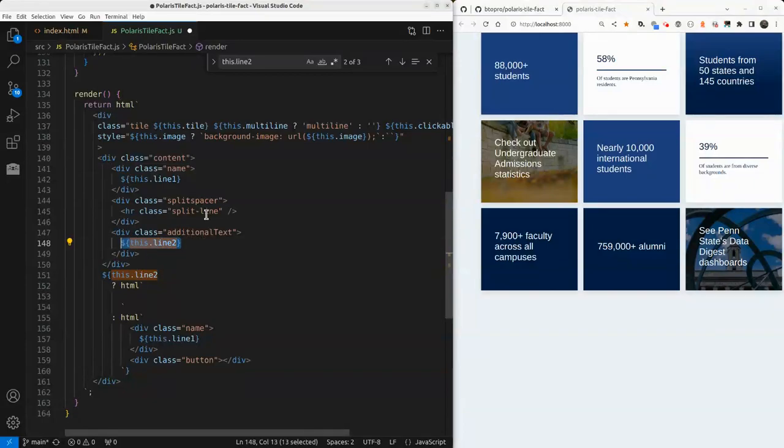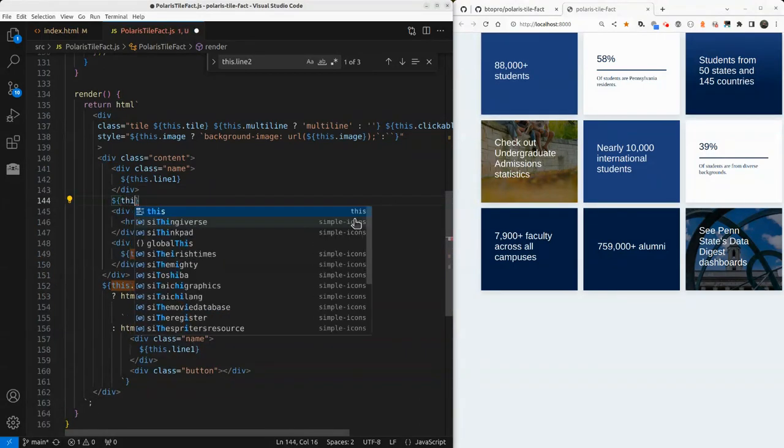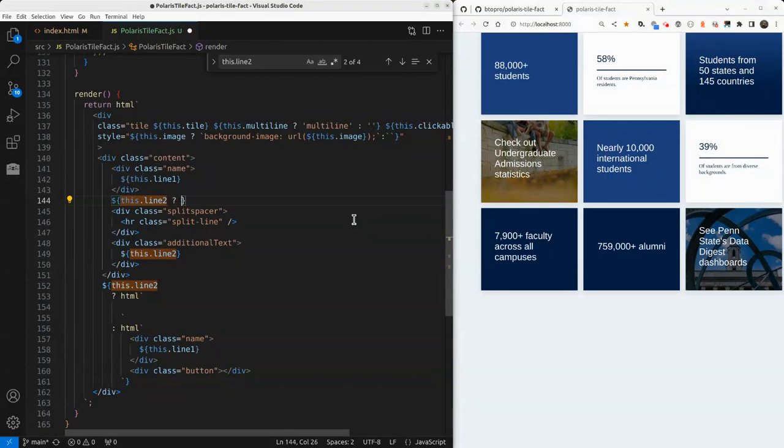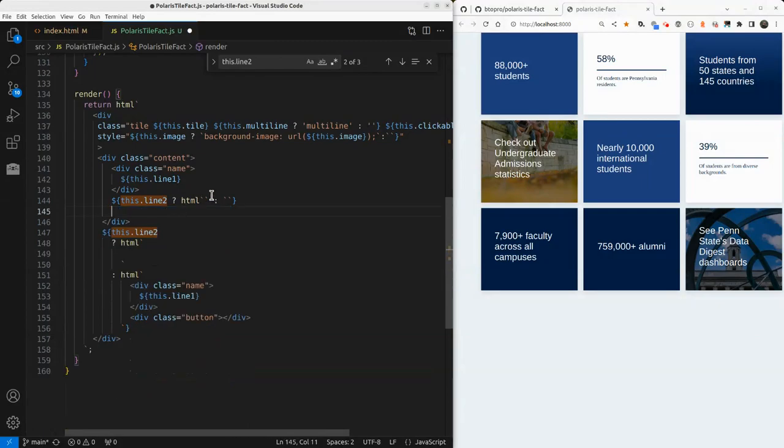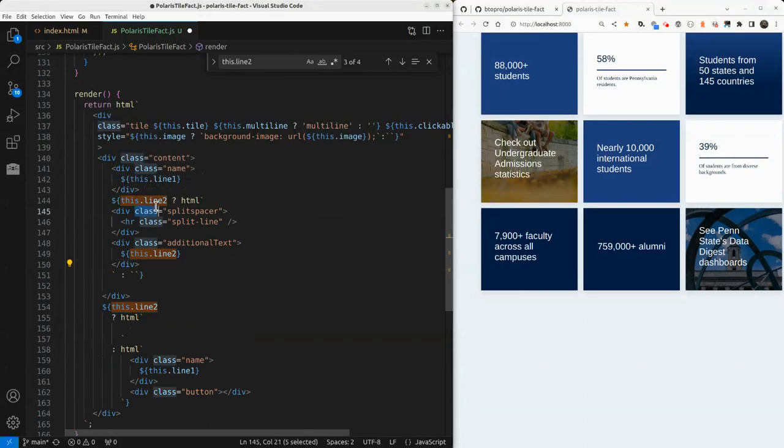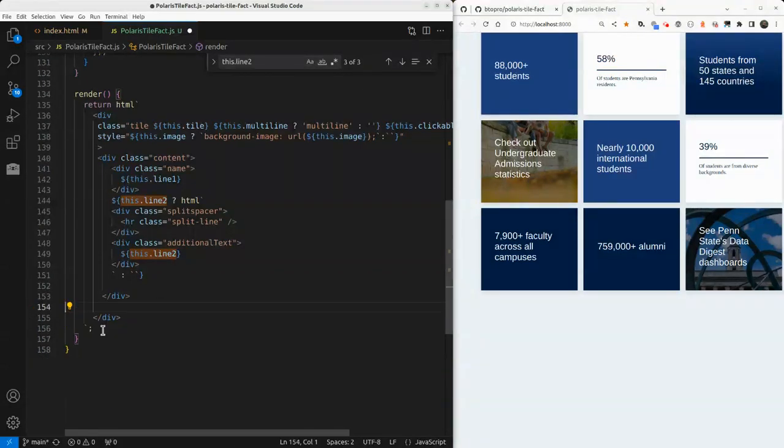And then I can just say with this additional line and the split spacer, because that's actually the part that's different here. I could say if this dot line 2, otherwise render nothing. And what this is going to do is instead of just doing a value, like a string-based interpretation there, we're saying if we have a line 2, we got to put that HR in the page and do that other stuff. Now, I don't know what this class button thing is. We're going to at least copy that along for the time being because I'm not entirely sure what that does. And yeah, okay, so we're good on that. This line has to move in 1. There we go. All right, so we'll put that in there for now.